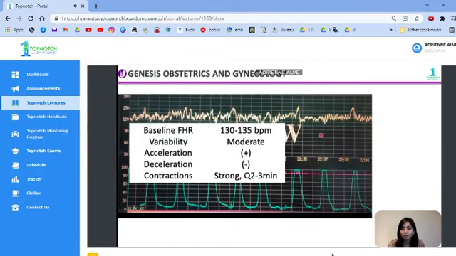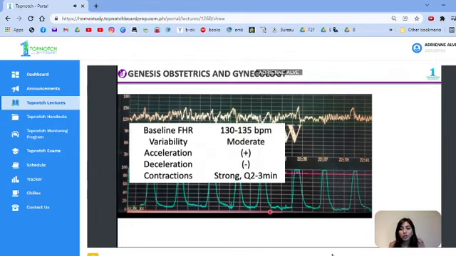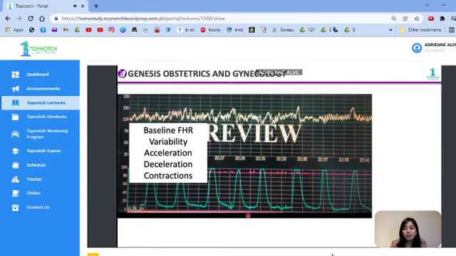And your contractions. So, paano mo i-interpret yung contractions? So, yung contractions mo, they seem strong. They do not just seem strong. They are strong. Okay? You have strong contractions coming in every 2 to 3 minutes. Okay? So, pwede mo rin i-mention kung gaano katagal yung contractions mo. Although ito hindi ko na nilagay kasi wala ko ng mga small boxes to completely interpret kung ilang seconds. Pero roughly siguro mga 60 seconds po. Kasi mukhang isang line, isang box na ganito yung duration ng contractions mo. So, ang full interpretation ko for the contractions is we're having strong contractions every 2 to 3 minutes lasting for 60 seconds.